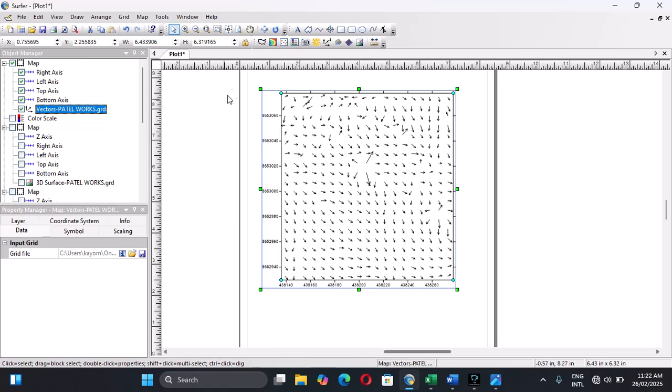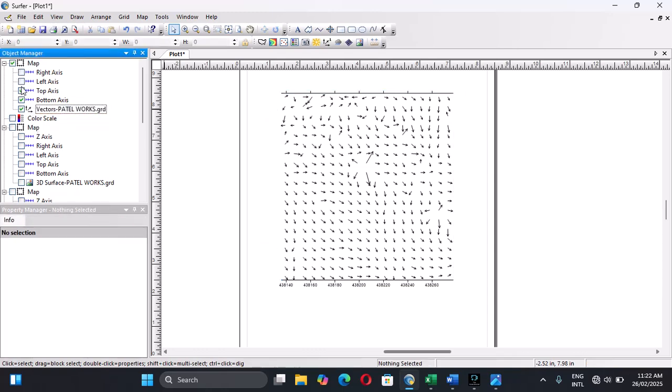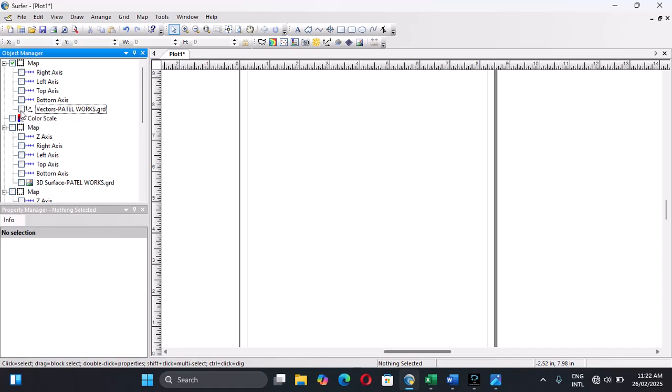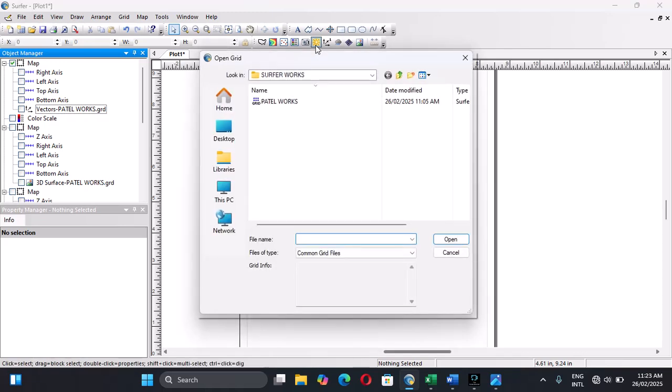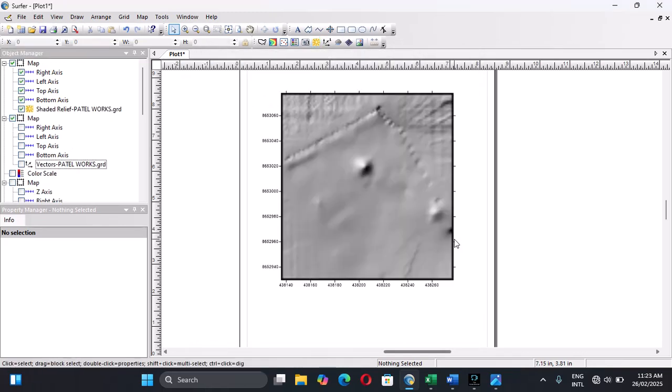Okay, let's try to open another output. Let's try to see a different way in which we can model this. Okay, let's try this. So this is a shaded relief pattern.